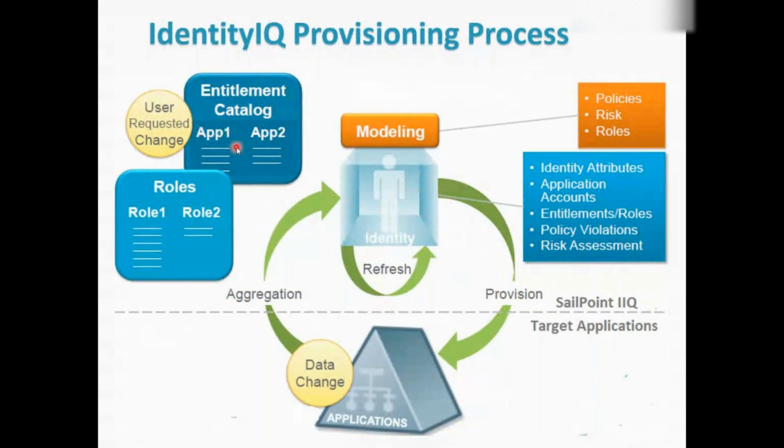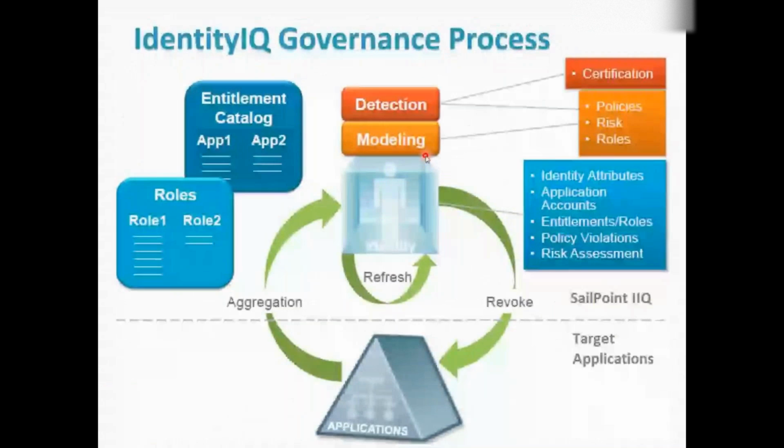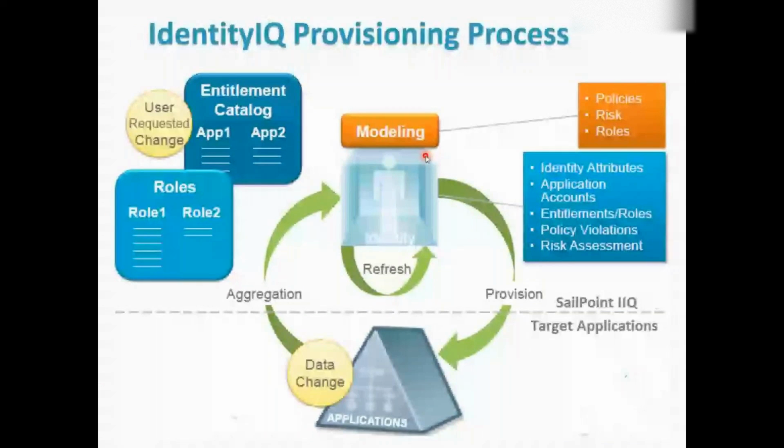Once we have loaded it here and it is available in the application, then on the next run, if any changes are available which were not done by SailPoint, that data change will be aggregated or read by SailPoint IdentityIQ. So this is the overall technical overview of SailPoint IdentityIQ, how exactly it works and what different things are required within it. The main portions are the governance process and the provisioning process. Any doubt till now? Any question, or shall I move forward?